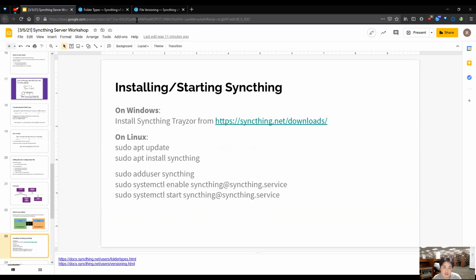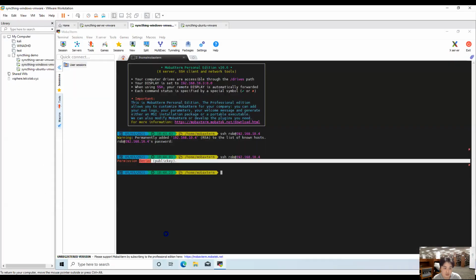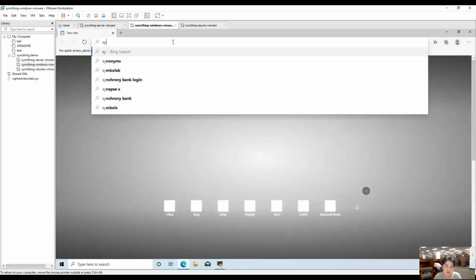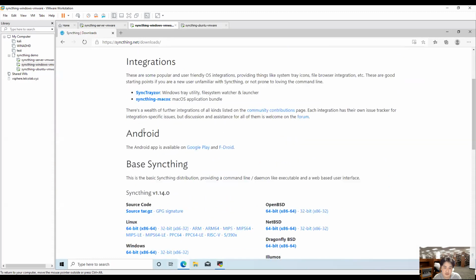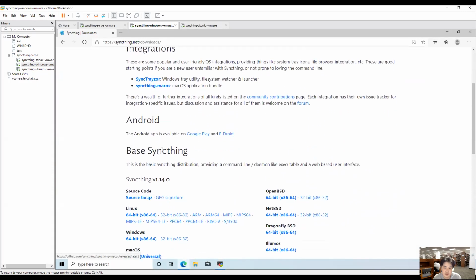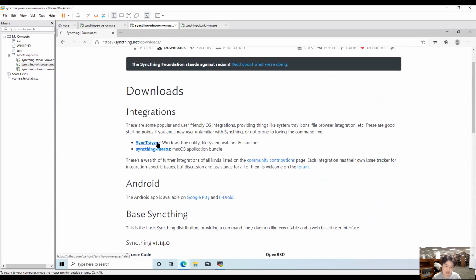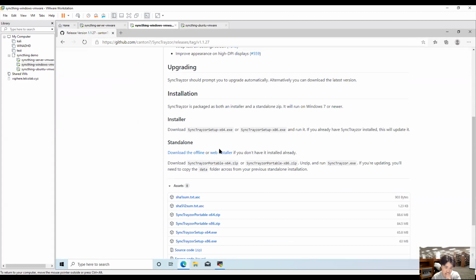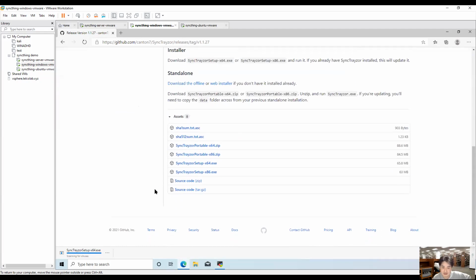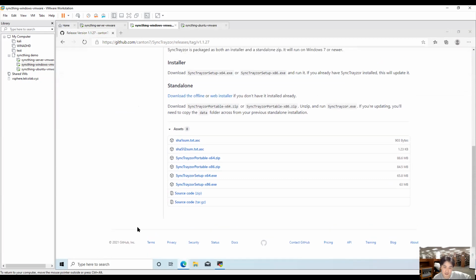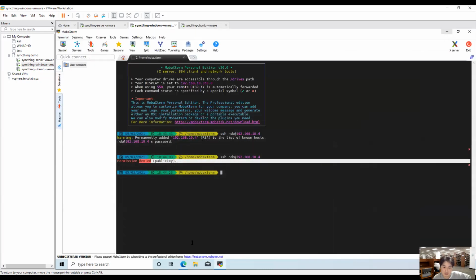So let's get started. We are going to do it on Windows first. So if we go to Windows, type in Syncthing. We're going to click this downloads. So for Windows, there's different installation methods. You can download the base Syncthing, which is what we're going to be doing on Linux. But for Windows, I just recommend Synctracer. It's its own application for Syncthing. And the reason why that is because it's easier to manage Syncthing on Windows with this GUI application, because you gotta go out of your way a little to make the service auto start if you install the base package. Let's see, did I download it?